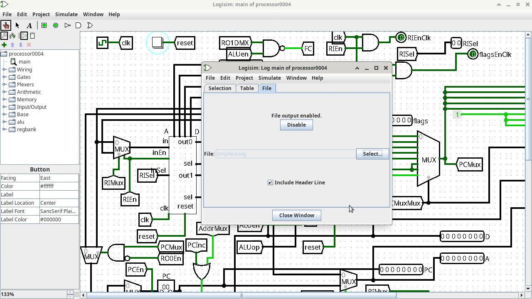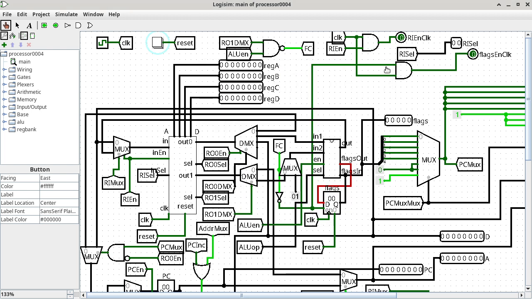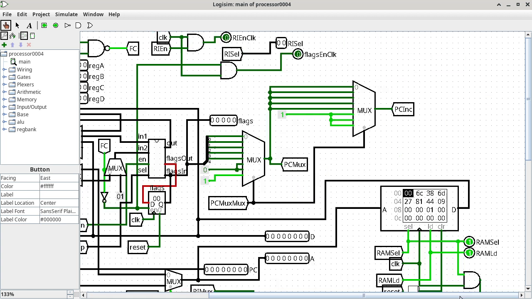So at this point, it's enabled, okay? You can see, in order to stop it, you have to disable it. Now you can actually close this window, we have configured the logger already. So now we make sure that everything is reset, okay? We are starting at location zero, the program is still here, clock is low, okay? All of these conditions are important because I need to make sure that the entire thing is reset to where I need it to be.